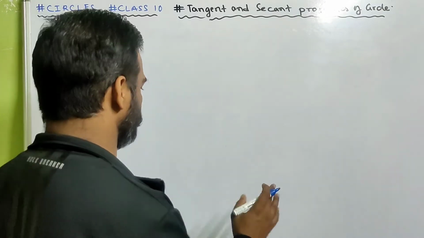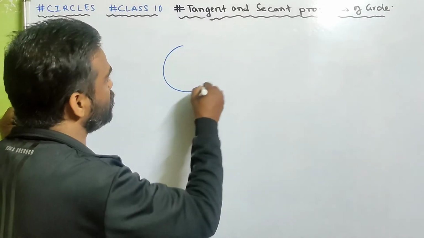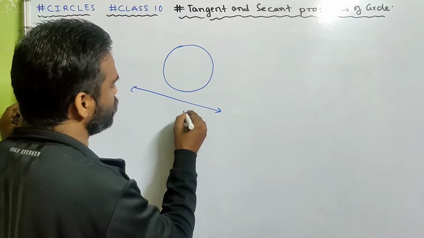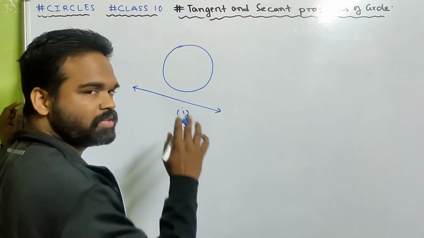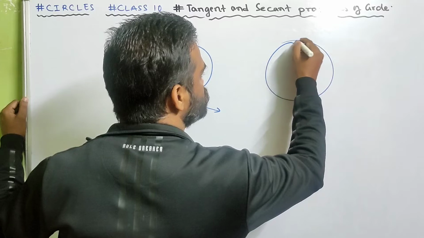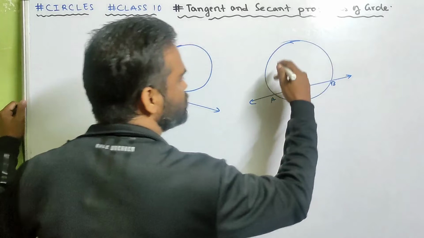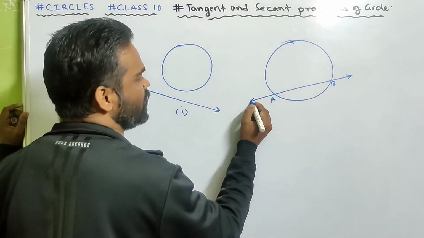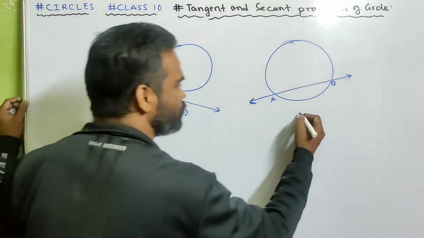Okay, just look over here first. Suppose in this plane, I draw a circle and a straight line. So three cases can arise. First of all, look carefully. There's no contact between the circle and the straight line. Second case can occur that the straight line passes through the circle like this. It intersects the circle at two different points. When a straight line passes through a circle, it will always intersect at two different points.